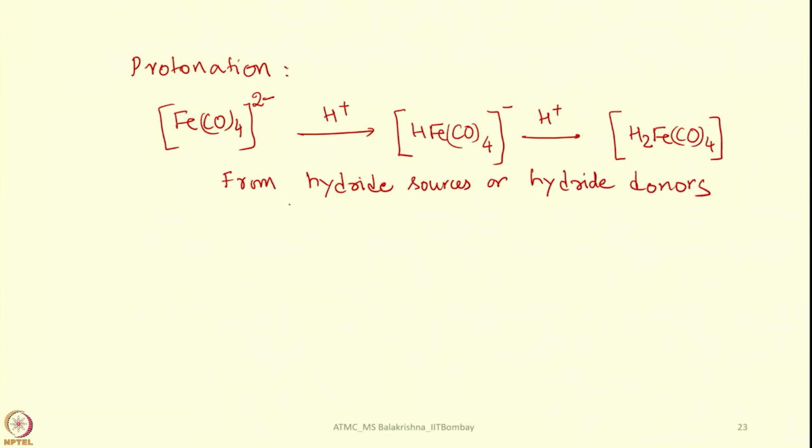Now, let us look into, if we have some hydride sources or hydride donors, how we can perform a reaction to make a metal to hydrogen bond. Let us take WCl6, okay. Tungsten is in the +6 state, and treat this one with lithium borohydride in the presence of a tertiary phosphine, and it can give you a mixed hydride phosphine complex.